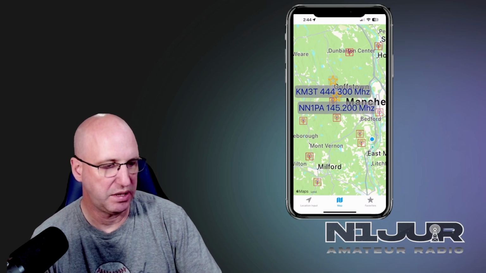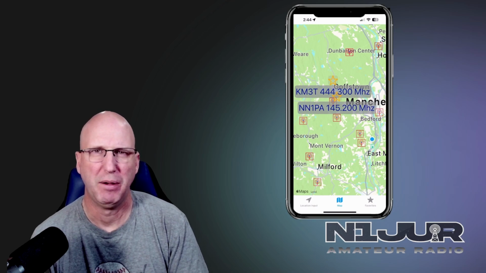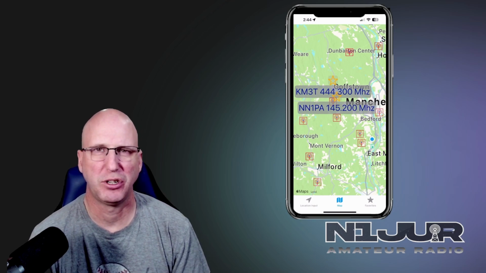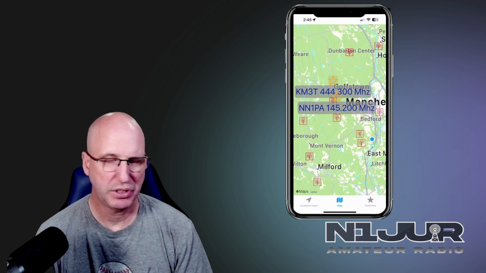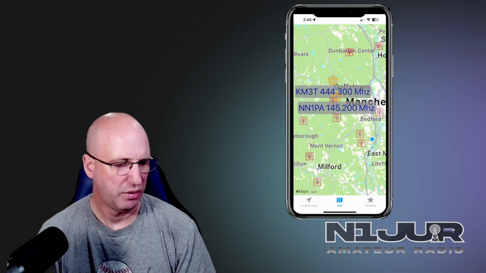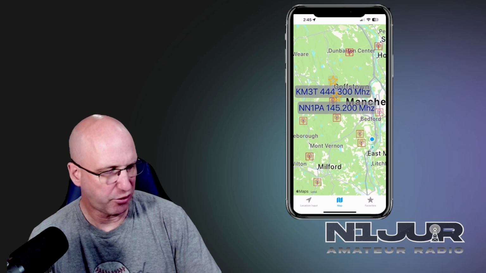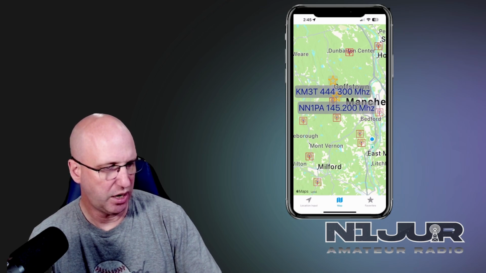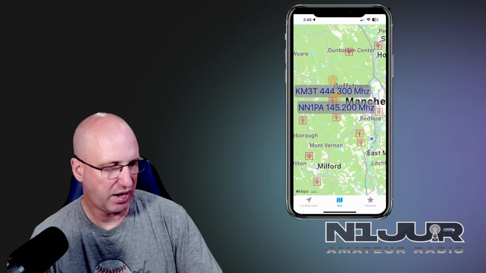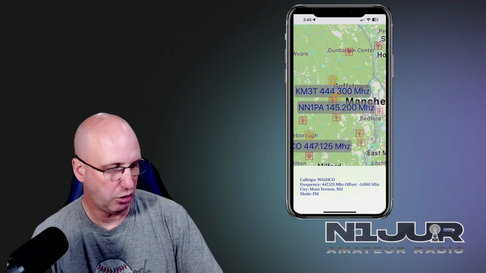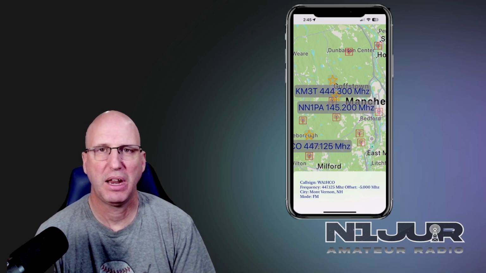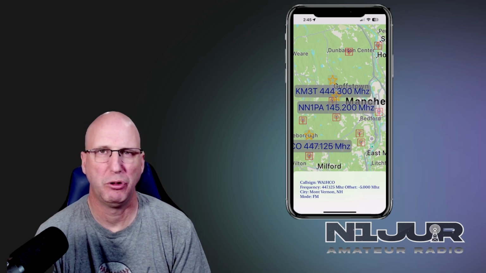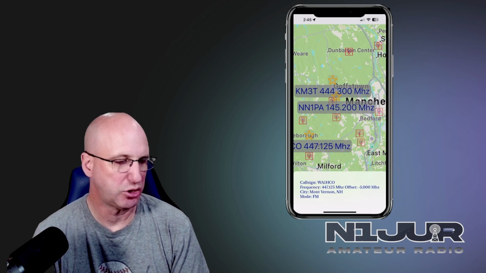So again, the app is kind of half-baked in terms of its functionality, and I don't think it was fully QA'd. The other thing too is that I'm not sure about the favorites option, whether it's a firm press a lot of times, or how I get these repeaters into my favorites, because there's no button, there's no feature for me to add them to my favorites. So I can never go back to looking up that repeater because there's no way to tag it.